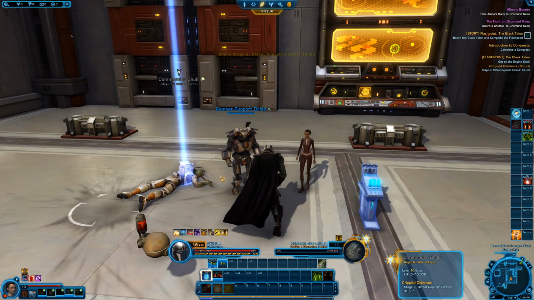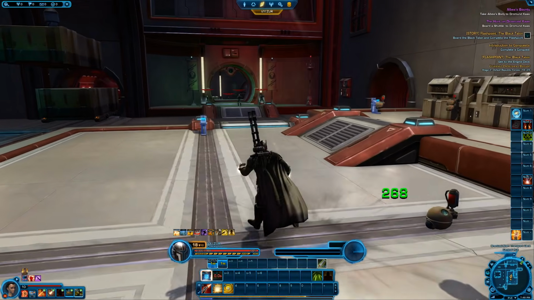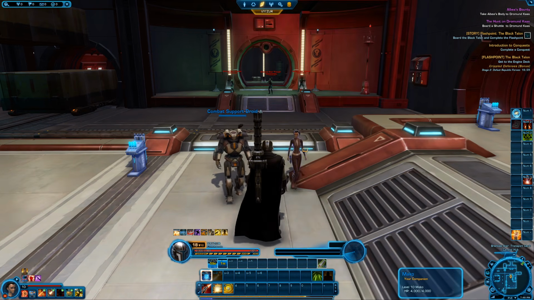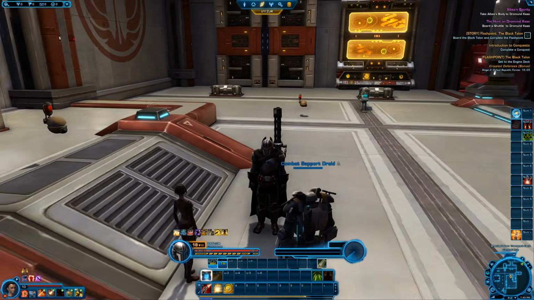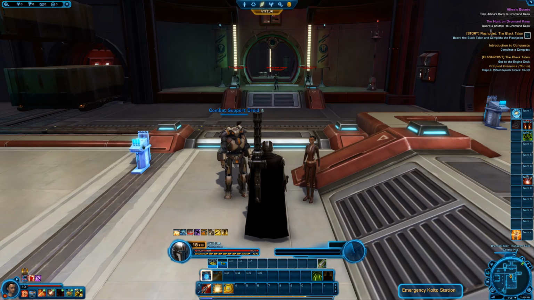So you see on various flashpoints these emergency cull-to stations. Because flashpoints will group a party together, you may end up with 4 DPS, like damage dealing players, no tanks, no healers. So when you're fighting bosses, without any mitigation or without any healing, things could be a bit tricky. So they started placing these stations around.